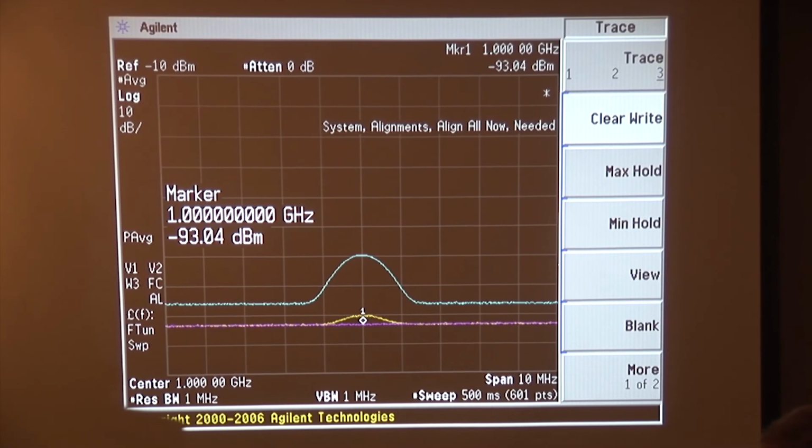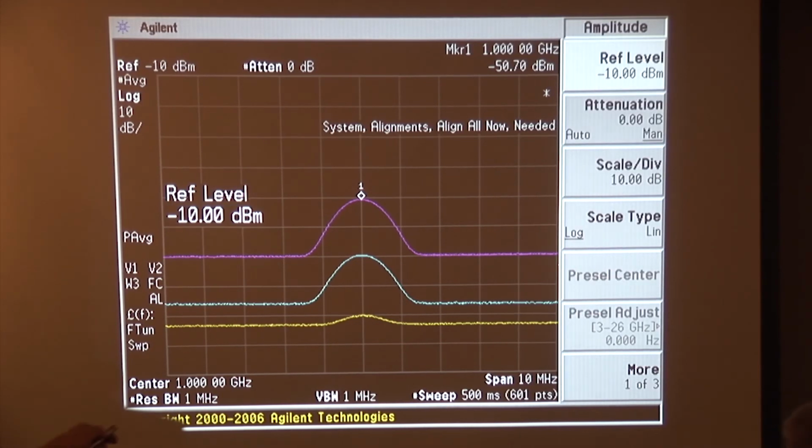Okay, so now I'm going to turn this amplifier back on with no attenuation. So we're back to the situation where we've got a nice signal to noise ratio, but we're losing dynamic range by having this noise level be a lot higher than we need it to be right here. Noise level is gain. So now we go to the spectrum analyzer, amplitude control, attenuation, and I'm going to start stepping in attenuation. This attenuation is right at the front end. Okay, we'll go 2 dB at a time, right at the front end.